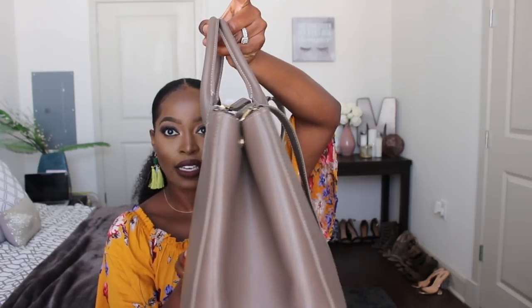And the sides are closed a little more. One thing that I don't really understand about this purse, I still love the purse, but I would have rather there have been some type of connecting piece, a little buckle or strap here to cover the central compartment. It's really good for easy access, so it allows you to easily grab things out of your purse and do it very quickly.